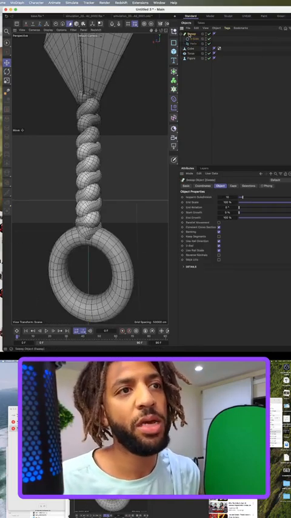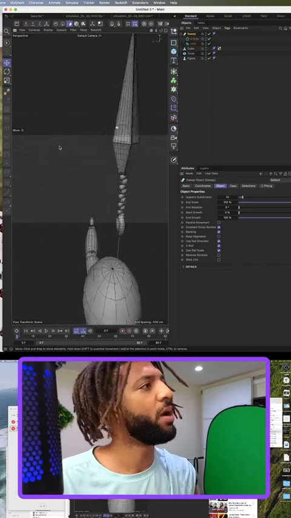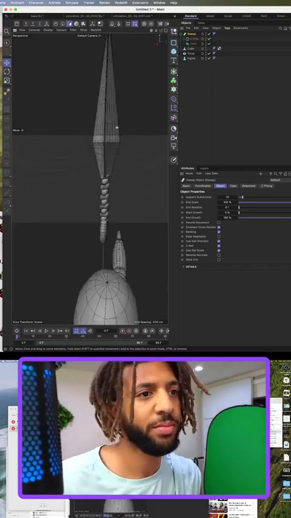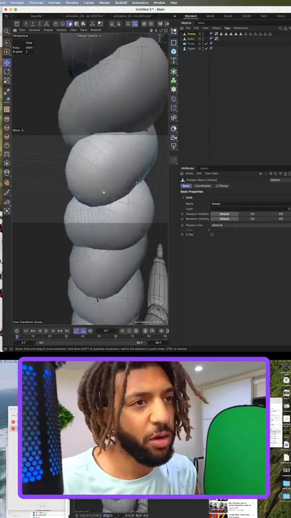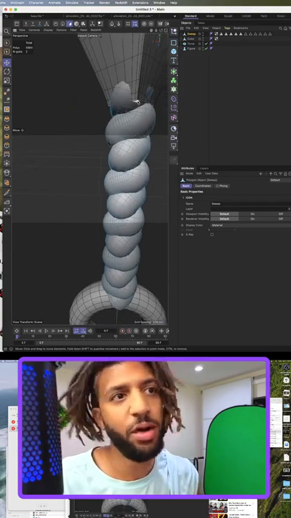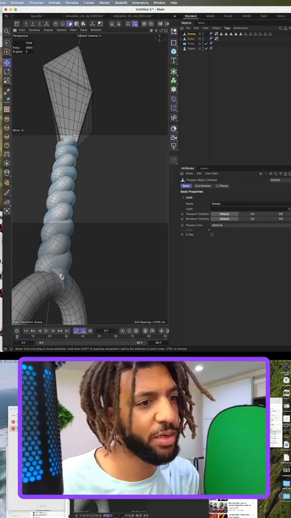All right, now we're going to take all of that geometry and all that setup, and we're going to merge it all down, kind of bake it down. So I'm going to hit C to bake that all down into geometry. And it gives us this nice effect. Not paper-like, more like a rope-like effect.